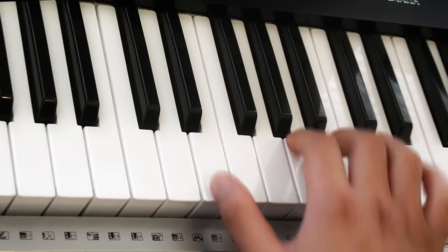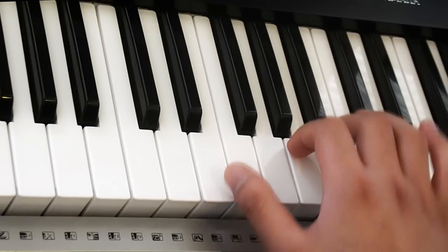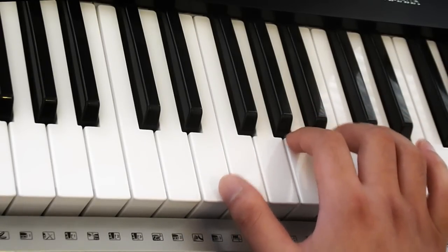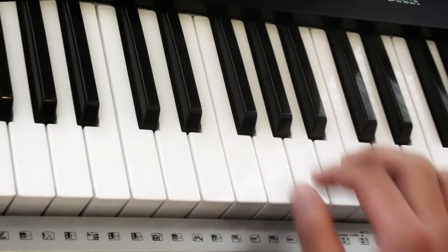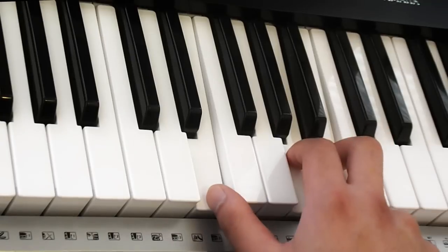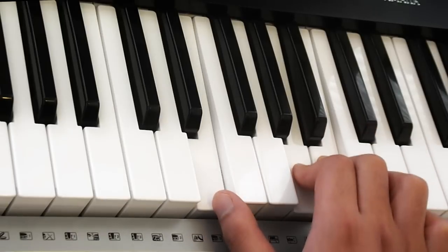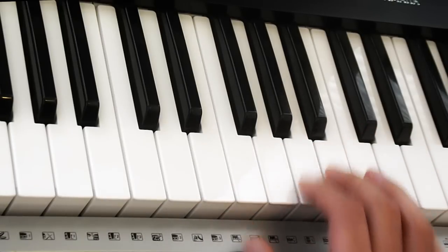And that sounds like this. The way that I play it is I hit them individually — they're almost together, but there's a slight difference in the timings of how I hit the notes. I don't hit them all in one block. I hit them slightly separated, and I'll show you why in a second.